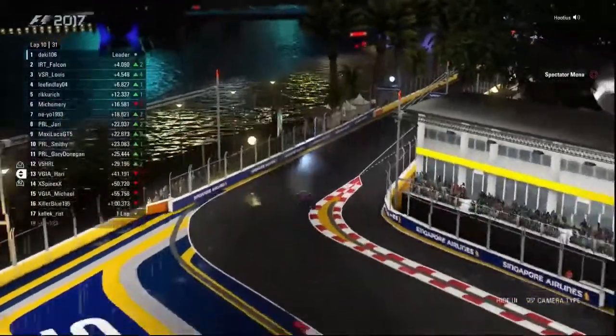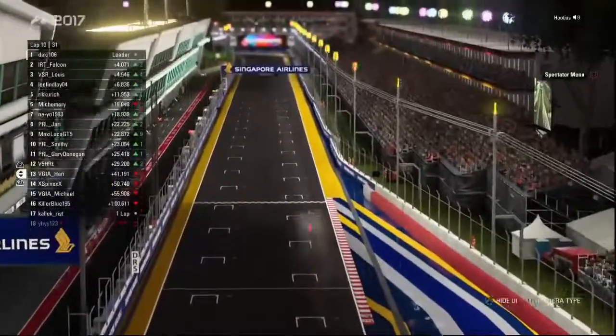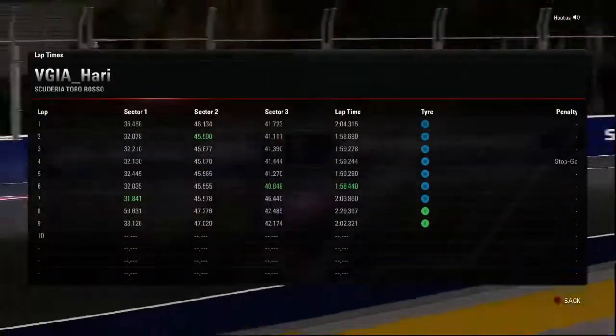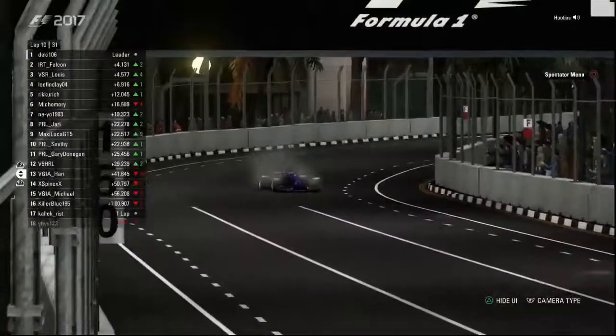Actually, here he goes to the line. So we'll see if Harry actually sets fast lap of the race on these intermediates. That'll tell us how fast he is. No, he did not. Let's jump back in the directory. Over 2 minutes still. Intermediates do not seem to be the right call right now. He was 4 seconds slower that lap.